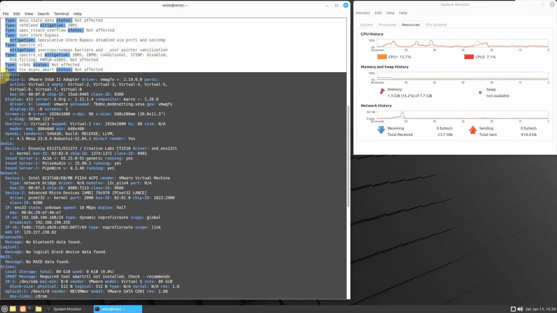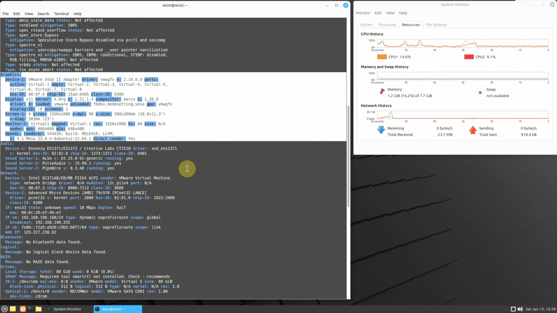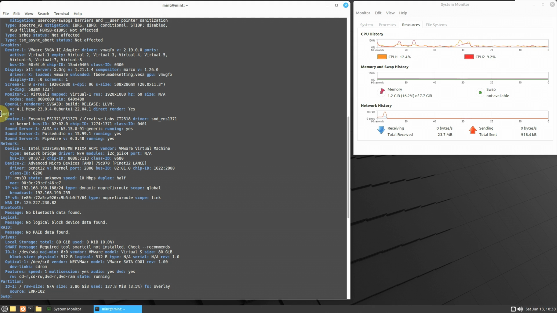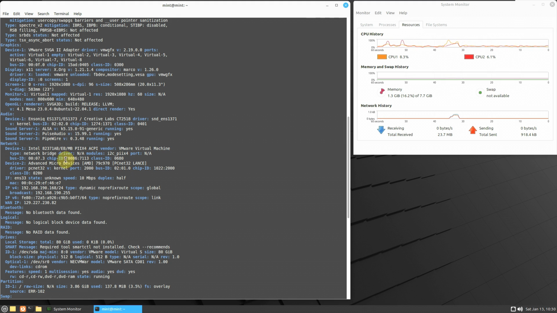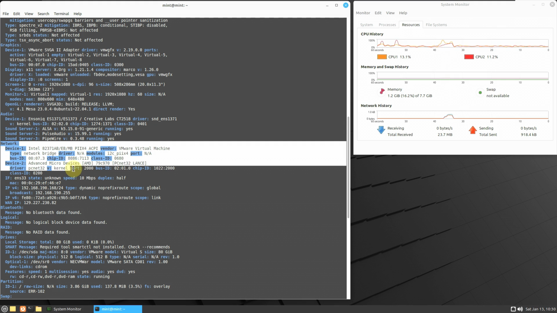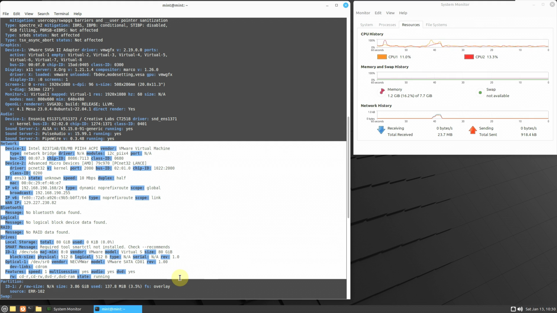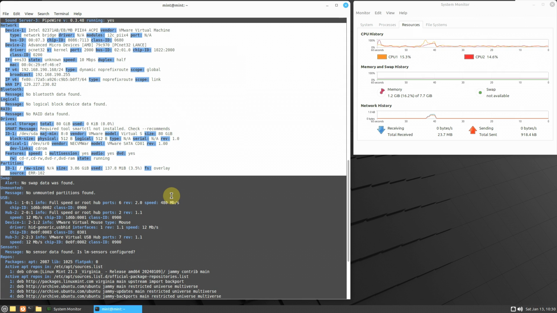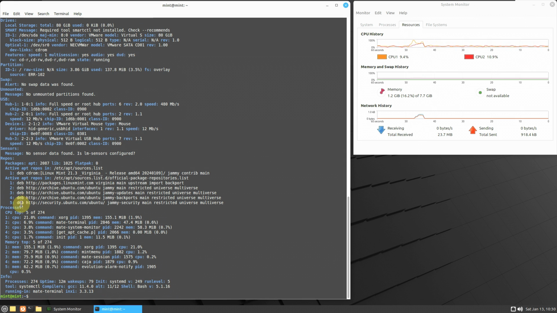And here is the graphics information, monitor information is here, and here is the audio information. And let's scroll it down. The network, Bluetooth, drives, partitions, USB, sensors, processors. You get all the information here.